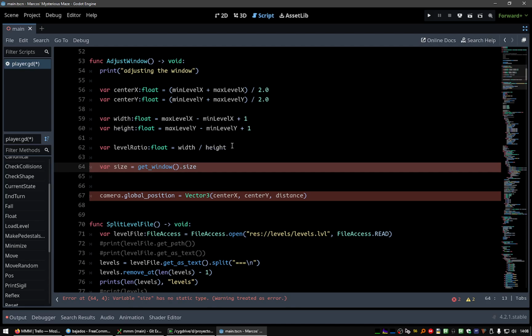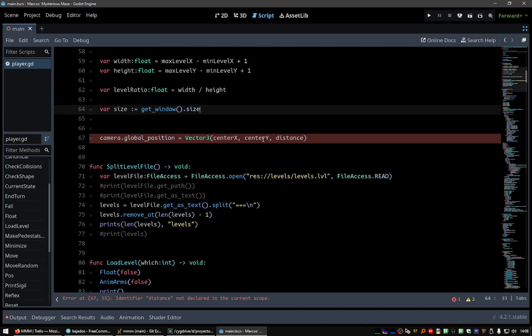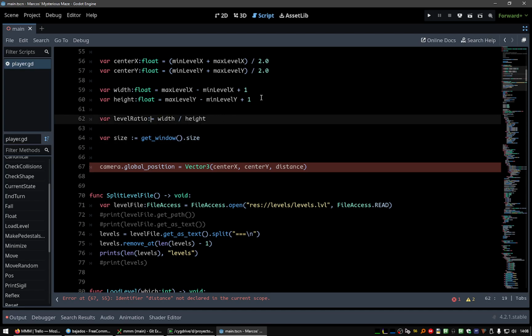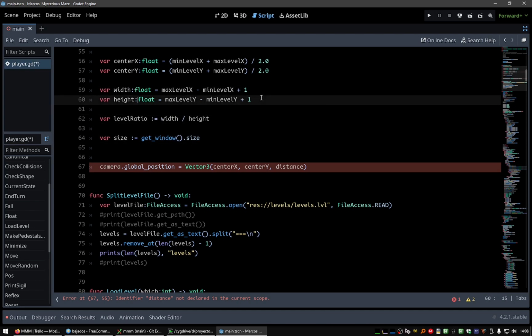Let's use this notation. This notation tells Godot, please infer the type based on the value. In fact, we can use the same here.